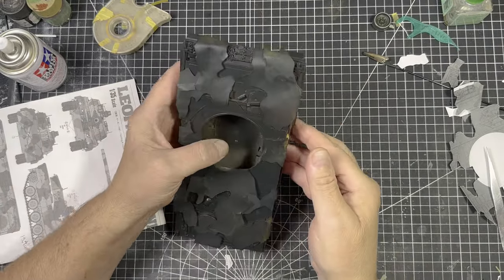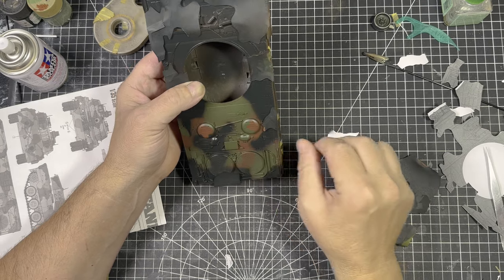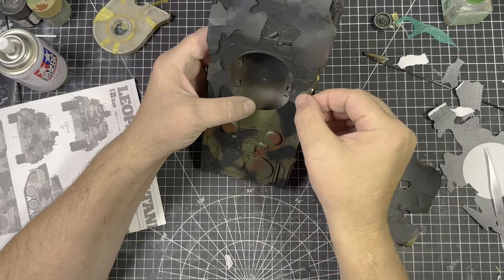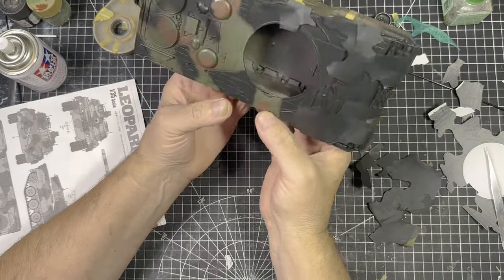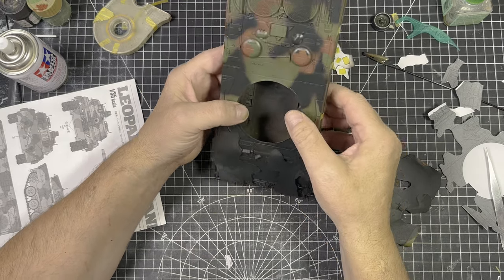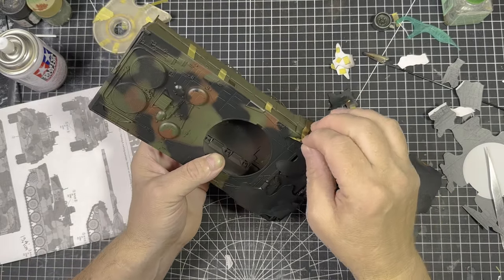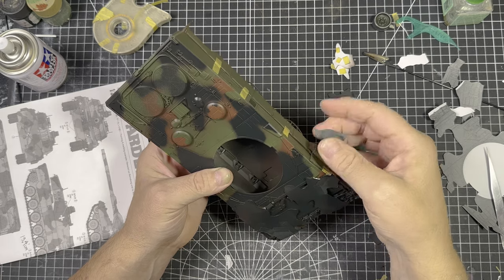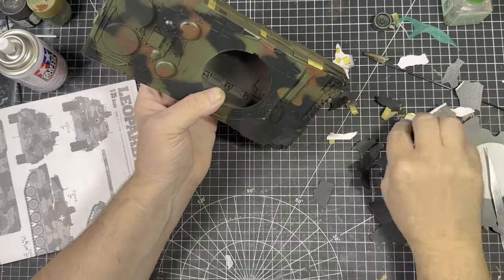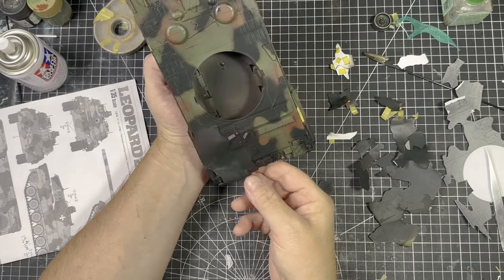So let's just take a look and see what happened here. Well, it's not perfect. But you do have the soft edge. But yeah, there's some bleeding into the other areas. I probably could have taken more care with some of this, but I think that's about as good as you're gonna get with spray bombs, right? But like I say, you can come back in and touch this up if you want.